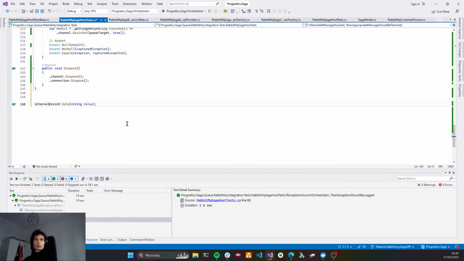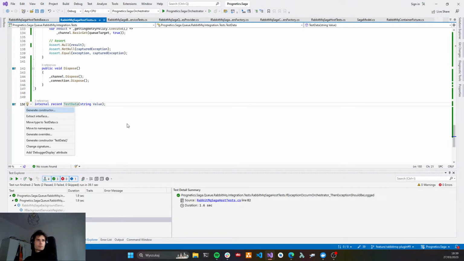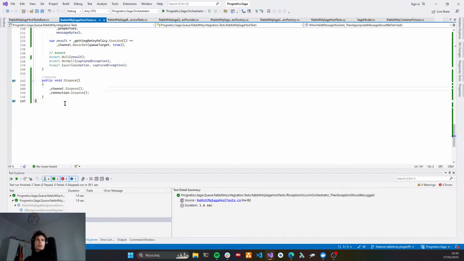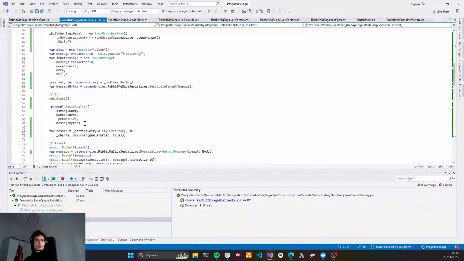Test data will be a more friendly name, more descriptive, and let's move it to another file.